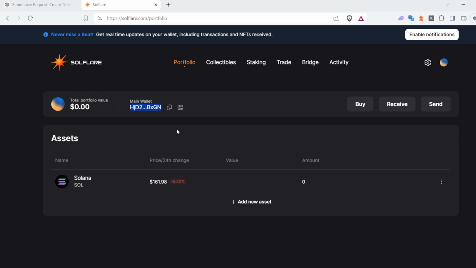Let me rephrase that. So this is the Solana address, but this Solana address will also hold the Kin token address, and the Kin token address has not been created yet. And for it to be created, you need a little bit of Sol money. You need a little bit of money on Solana.